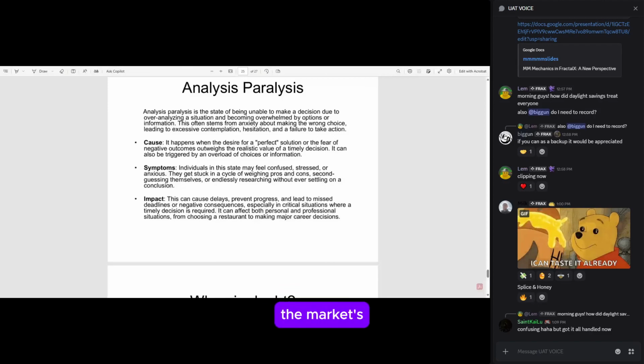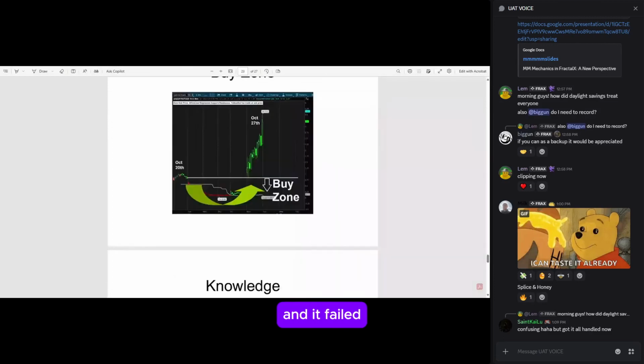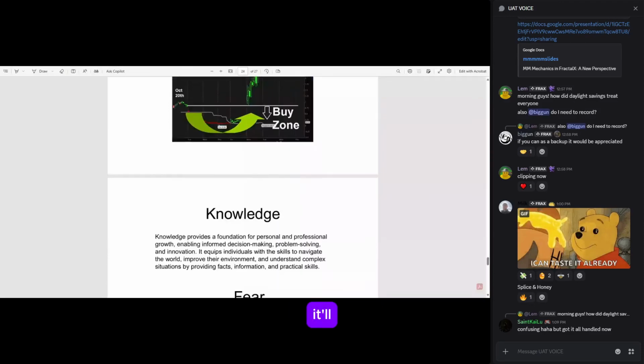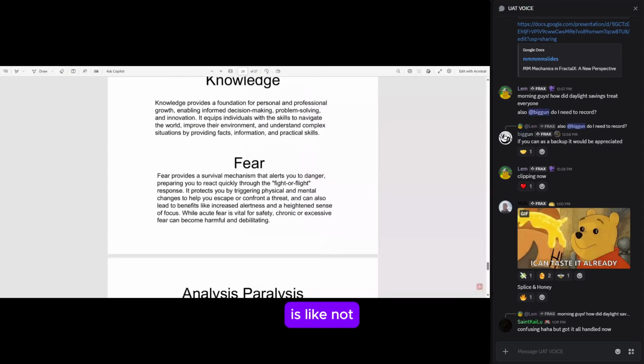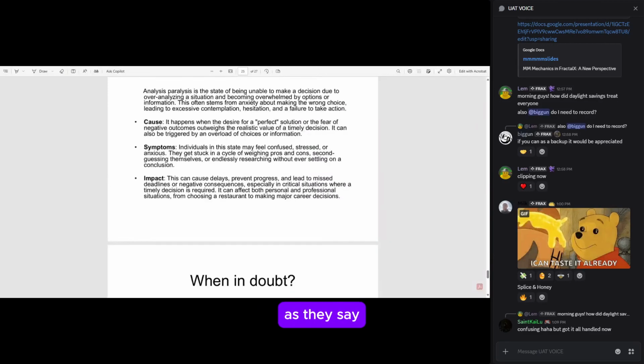And if it doesn't work that time, it'll eventually work out, because the market's not always stuck in one gear. And you can see the upside. Let's say you tried this trade two times in a row and it failed, and the third time it worked. Well, if you're in at 10 cents and you get out at $1.50, as long as you don't put all your money into one trade, it'll work out over time. That's one of the keys: not overcommitting and wasting all your coin on one trade. Want to keep your powder dry, as they say.